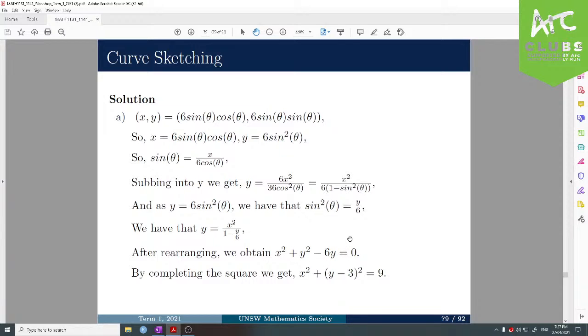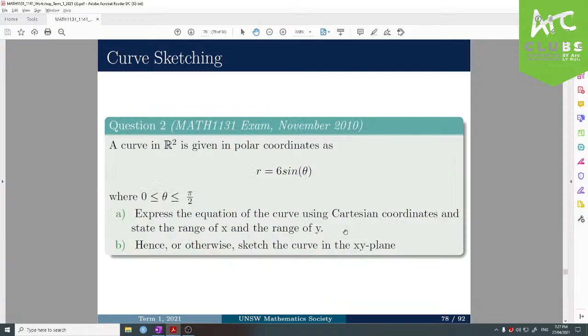And hopefully you can observe that this is in the form of a circle. And so when you complete the square, you end up with a circle with a particular center and a particular radius. Yeah, and you can graph that. But before you graph it, you have to take note of what condition they gave you for theta. In this case, theta is said to be between 0 and pi on 2, which means the graph only exists in the first quadrant, because in the first quadrant only do you have the angle going from 0 to pi on 2. If it goes into the second quadrant, that'll be all the way to pi. Third quadrant, all the way to 3 pi on 2, and if it's the entire way around, it's all the way to 2 pi, right?